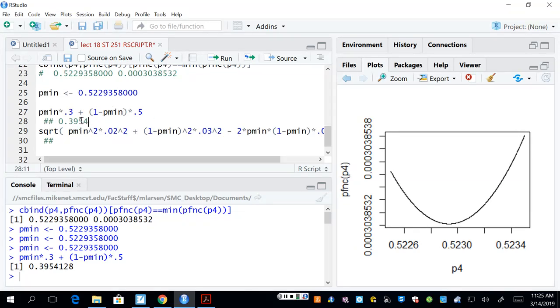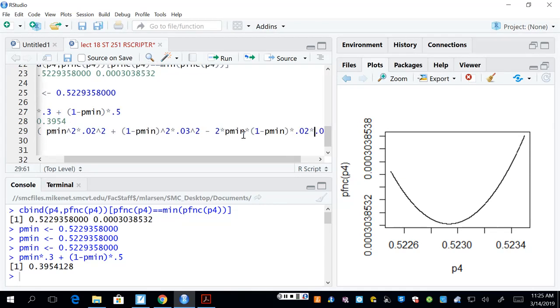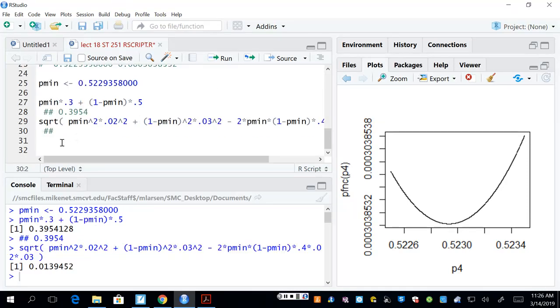My return is almost 4. If this is the correct variance, I think I need the 0.4 in there. Right? And I calculate the standard deviation. My standard deviation is now 0.139. So I almost get 4 as an average, and I get a little bit smaller standard deviation than when I was at 50-50. Right? And so I kind of do both things at once, but it incorporates the variance and the covariances in there.